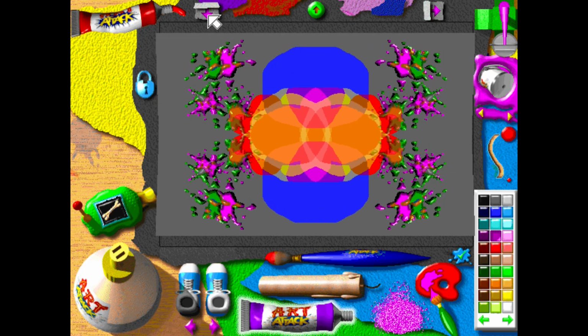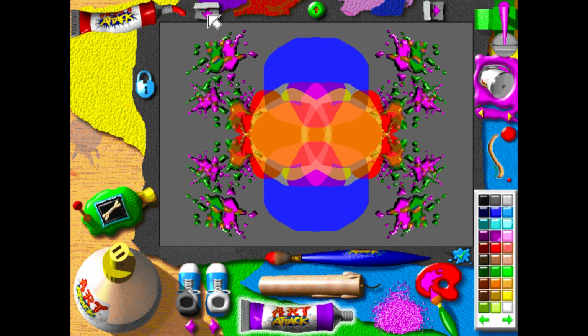Come back. There we go. And you get some really cool patterns. Look at this. Almost getting like, I don't know what that is. Abstract, groovy, funky 60s thing going on there. What else did I miss?